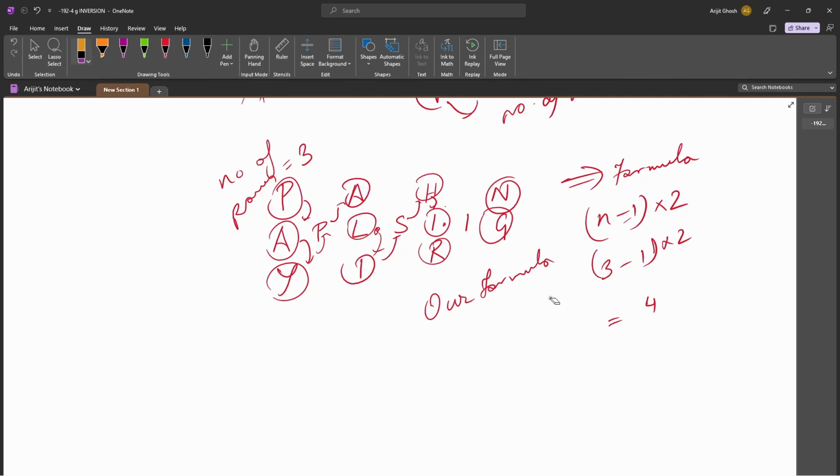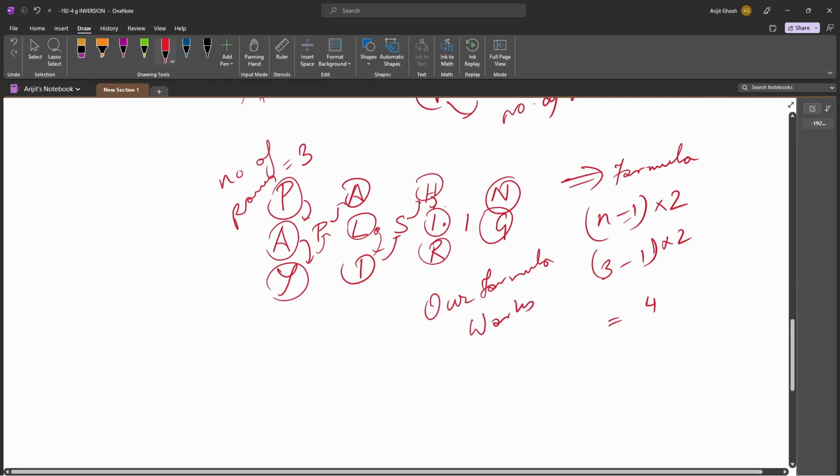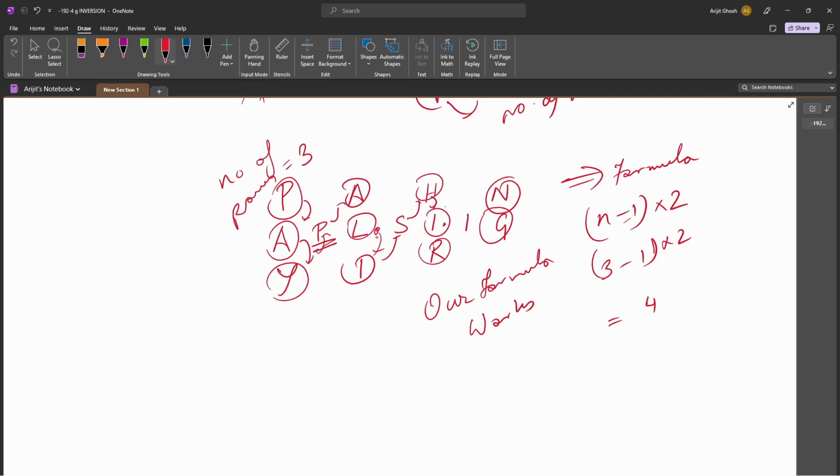Sorry, I don't know what I wrote right over here. Works, right? Now to check for the middle elements, the elements P, S, and I. If I want to go from A to L and I, I would require the formula (n minus 1) into 2 minus 2 into R, where R is the row number. So the row number right over here is 1, we can see.